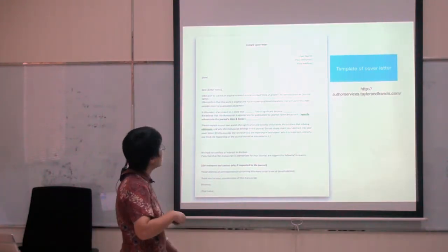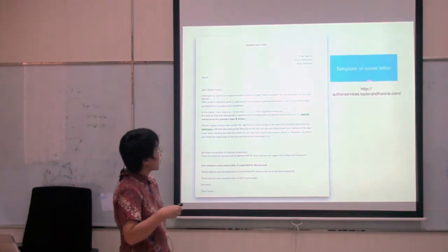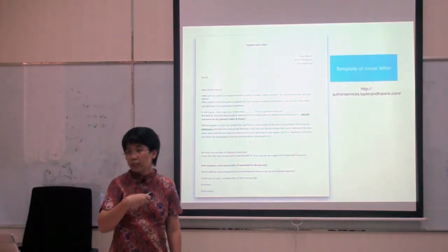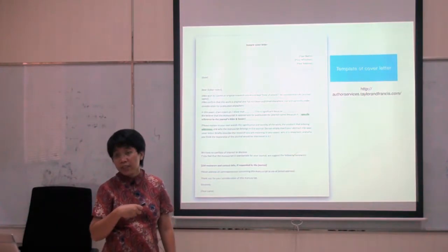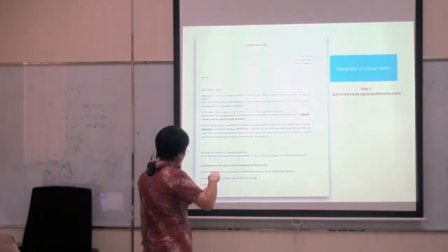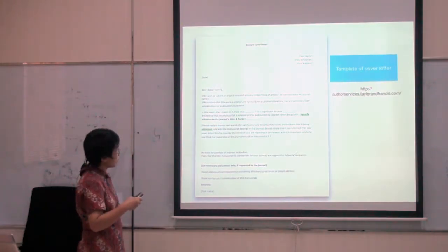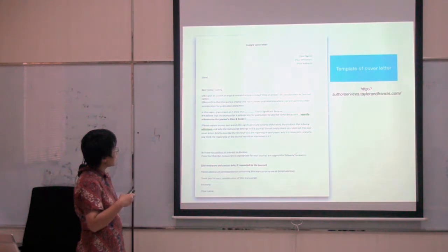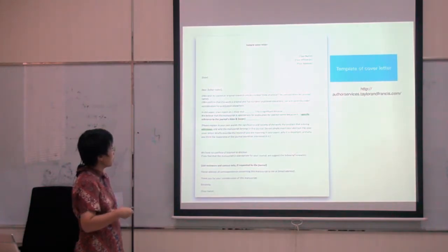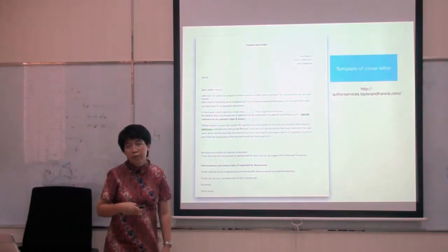So this is an example template of a cover letter. I think you can download it later on. This is from a big publisher for research journals, Taylor and Francis. You can search for some templates of cover letters. The components I have mentioned to you are in the paragraphs. You can read it. So this is the name, your address, for instance, and then the date, Dear Editor name, and then the first paragraph, the second paragraph, the last paragraph, and the declaration about conflict of interest. And then the list of reviewers if you have, and then just thank you for the consideration of this manuscript. Sincerely, your name. So it's a business letter.